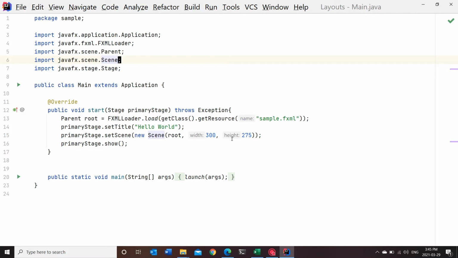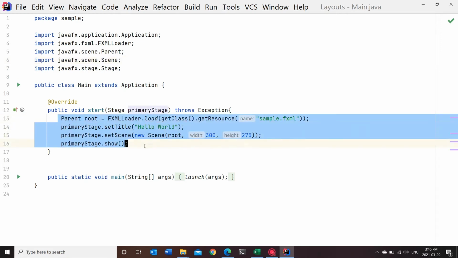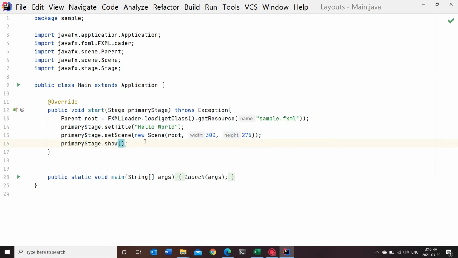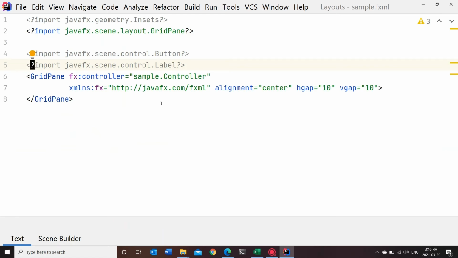When you first create your JavaFX project, I did it in IntelliJ, you get 3 files. You have your main class that extends Application, and you could start creating your controls inside this start method and arrange them that way. But I'm not going to do that. I'm going to do it through the FXML file, which is your view in an MVC structure.